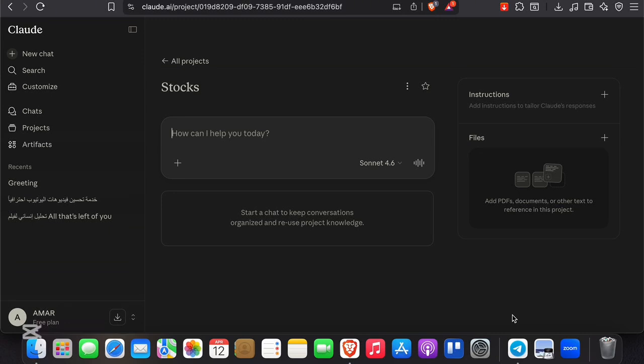Use targeted prompts such as, when you upload the 10K file, for example: analyze this financial data.